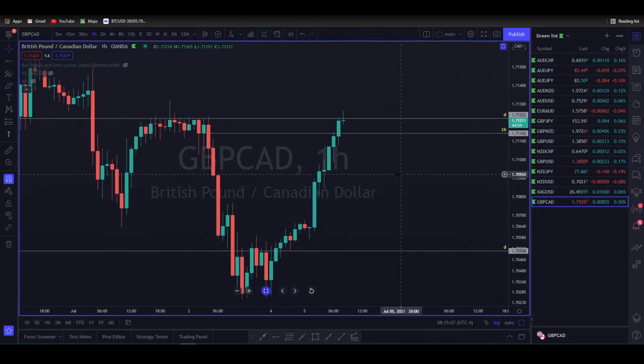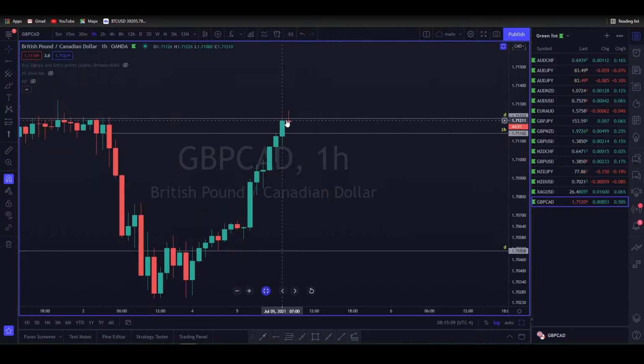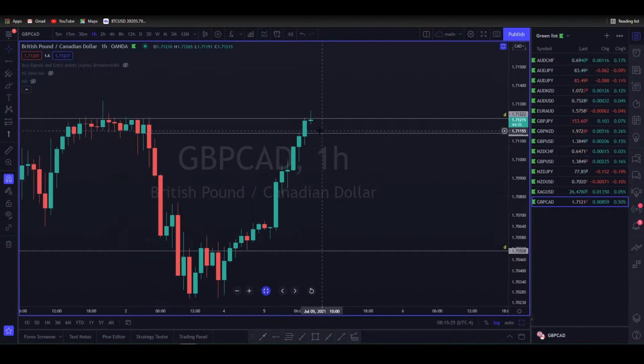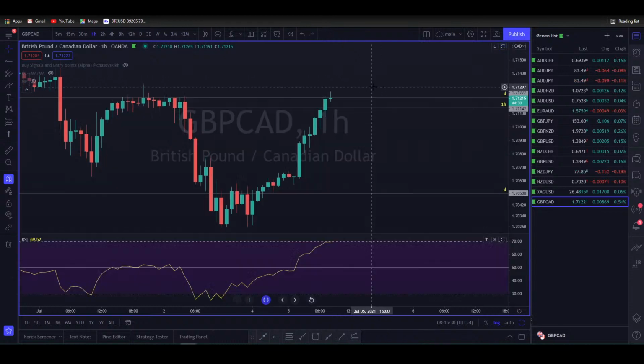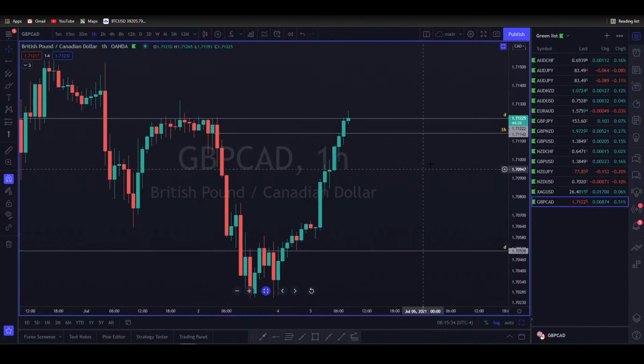What I want to see on pound CAD today at the New York Open, which happened 15 minutes ago, is a push lower, taking out a couple of these lows. Then I want to see a push back up into this hourly candle's opening price. At that point, I will be looking to take sell side opportunities if this fails. If it keeps going higher, then something is different and we must leave it alone.